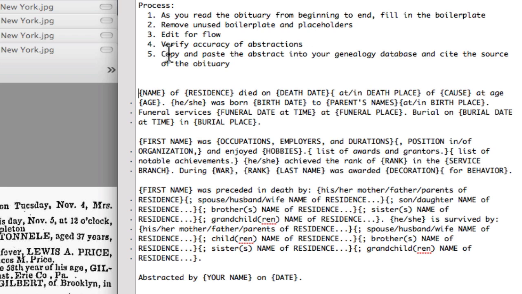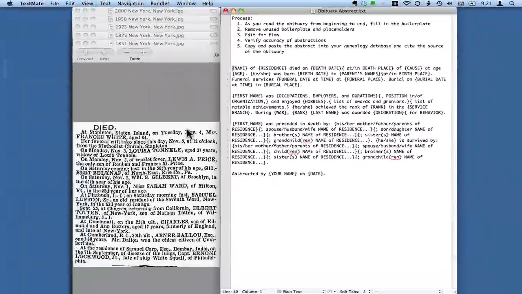And then you'll verify the accuracy of your abstraction. So check every single thing that you put in here against the source to make sure that it is the same. And then finally you'll copy what remains and paste it into your genealogical database, whatever that happens to be, and cite the source of the obituary within your genealogical database. So let me take you through that process with these examples.